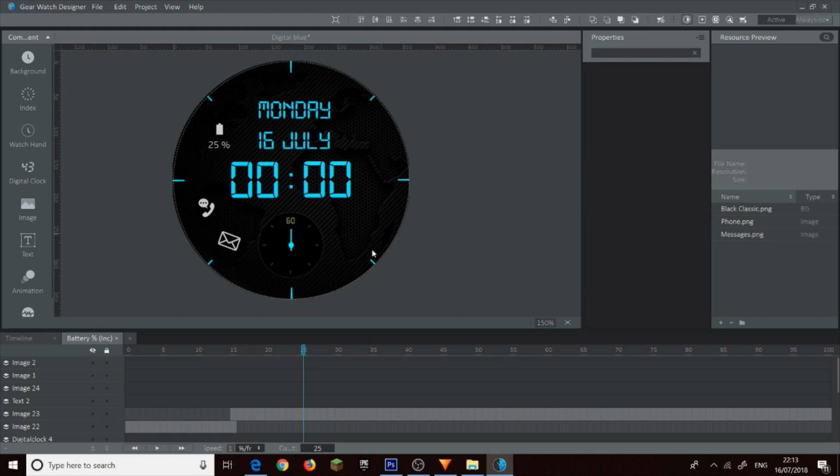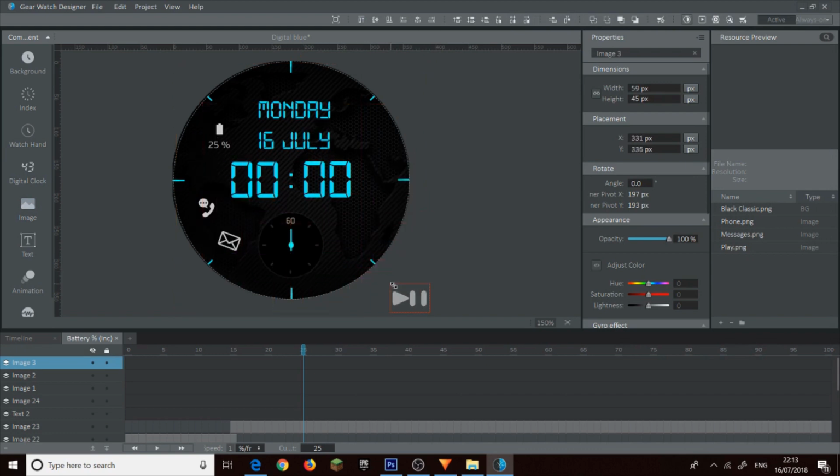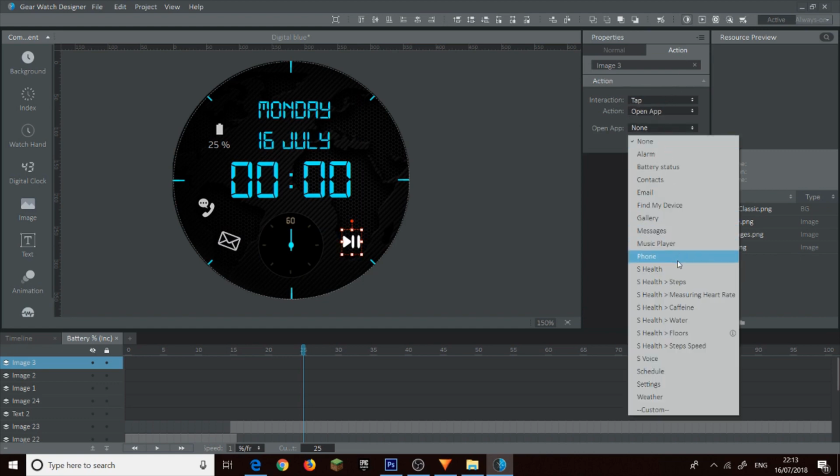Okay, on the right hand side, we need to keep the battery, in my view, we need to keep the watch looking a little bit symmetrical. So on the right, I like to include another image, the play button. Just checking for size. It's there or thereabouts. Probably there. Set as button. Music.